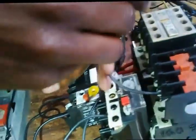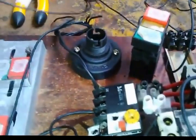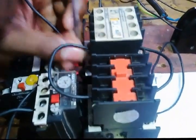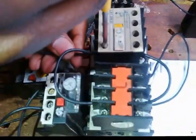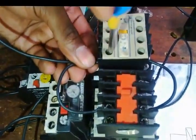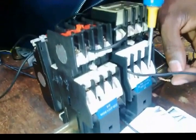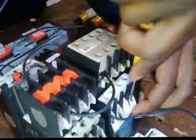I'm sorry if it's not loud enough because it's raining heavily on this side. Right, so I need the cable to go to A1. Now proceeding to the connections. Now I'm going to A1. It is always the left side of the contactor when you're holding it right.